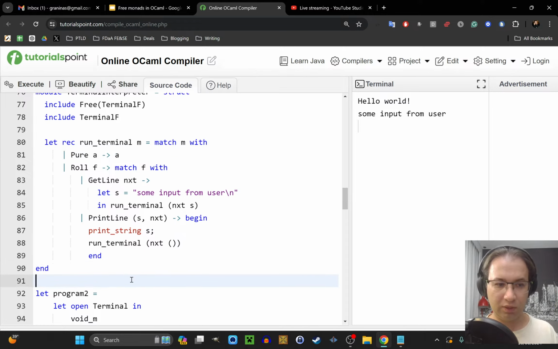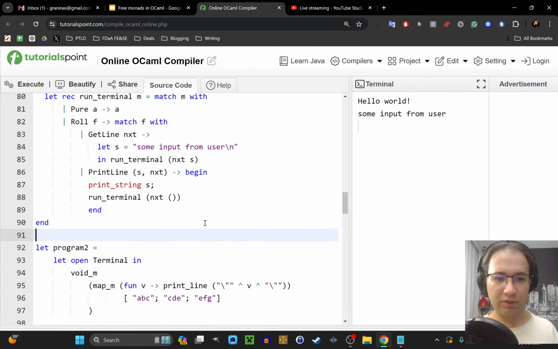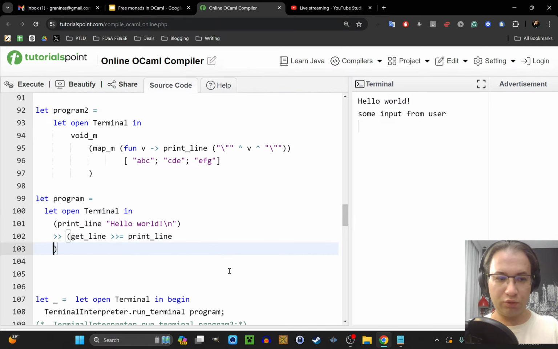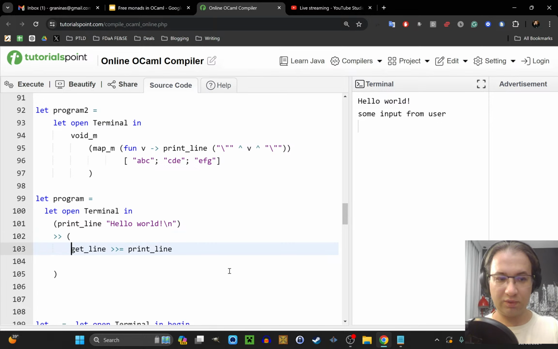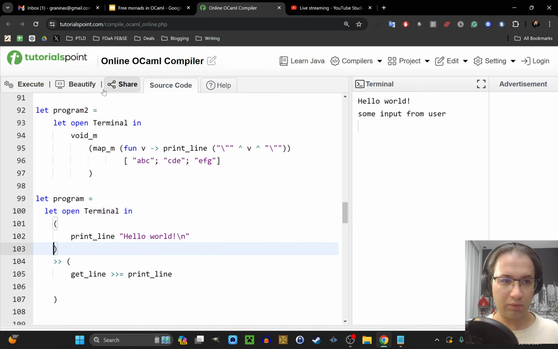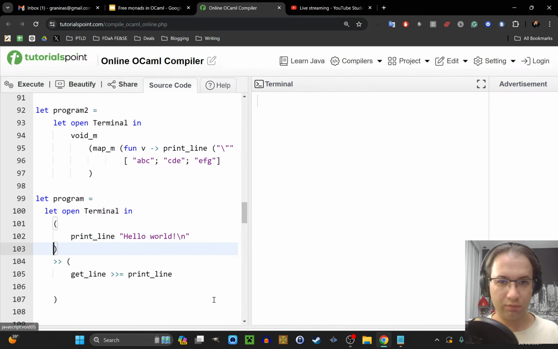That's it. You can create many various interpreters for your purposes, and they can do many mind-blowing things. What else is interesting is that on the level of program, we can make things even more crazy. We can use generic monadic functions. For example, let me execute again.